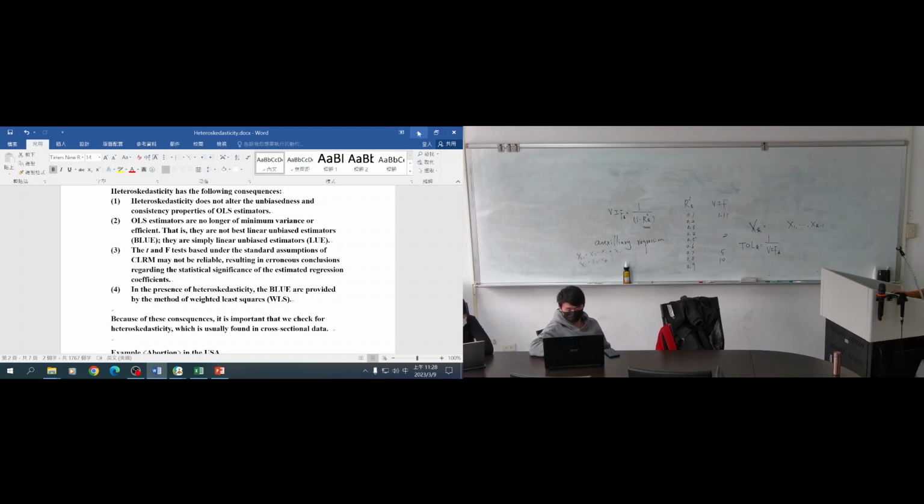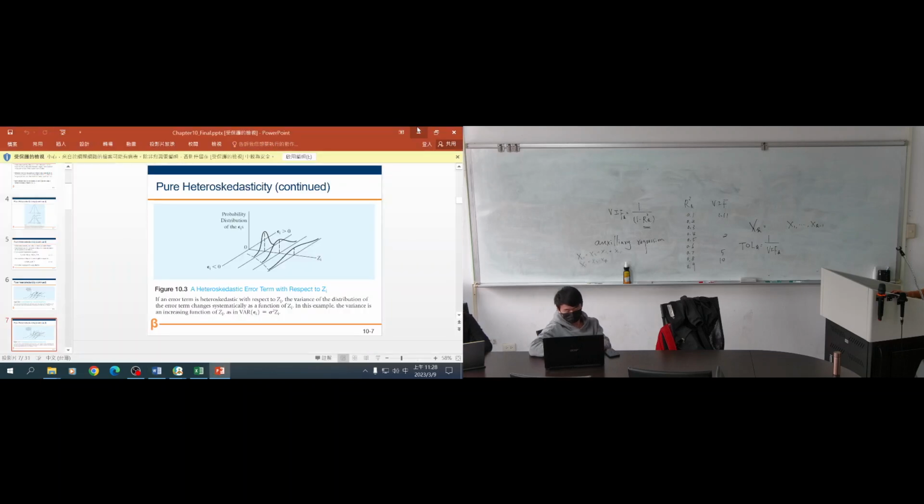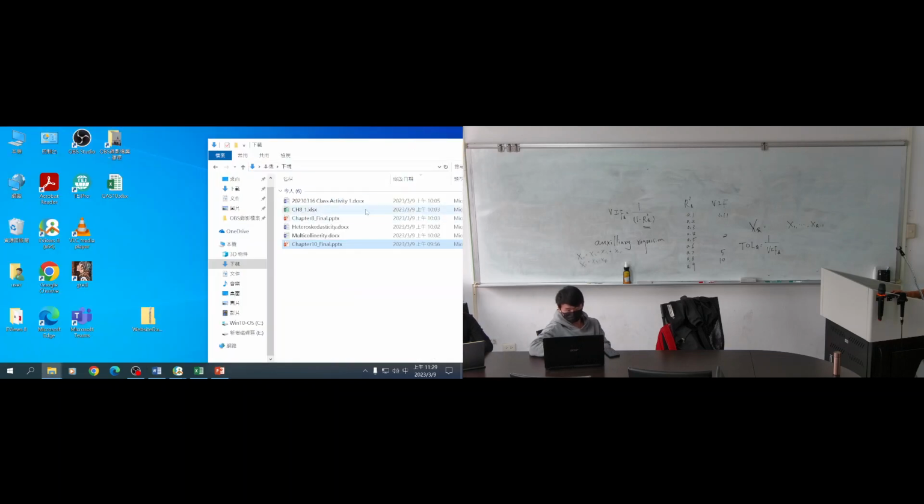So let me use the example of gas, number 10. And since you already downloaded Gretl, I didn't show the Gretl for all of you, right? So this time, I'm going to show both Gretl and EViews for these examples, okay?